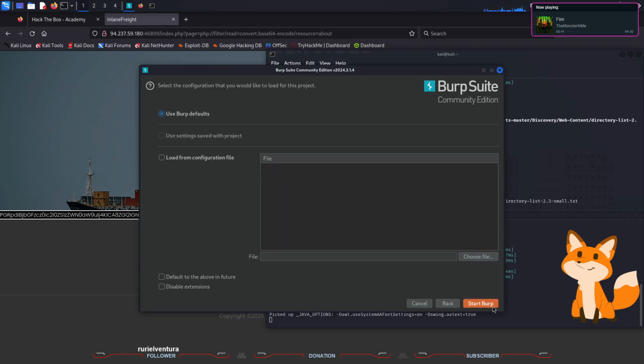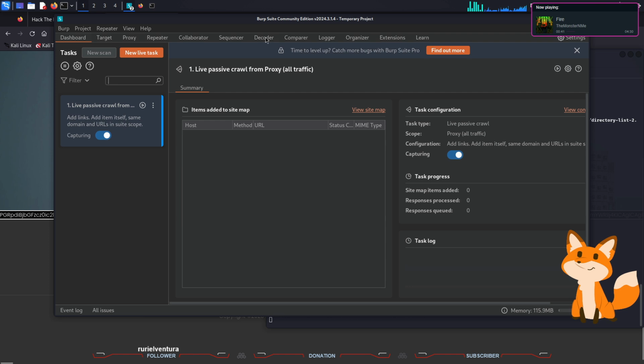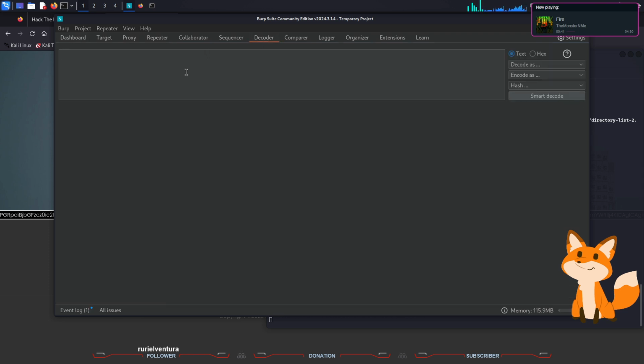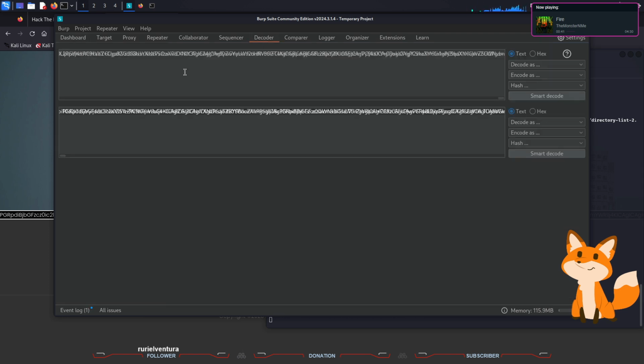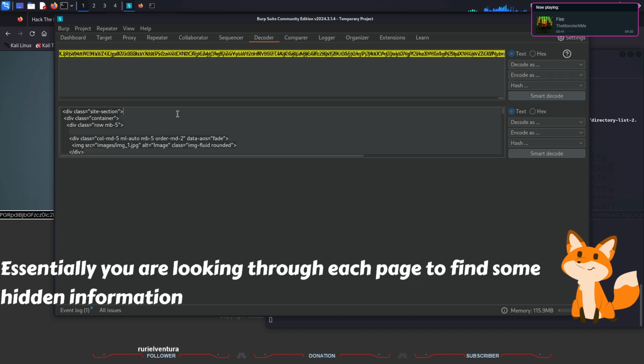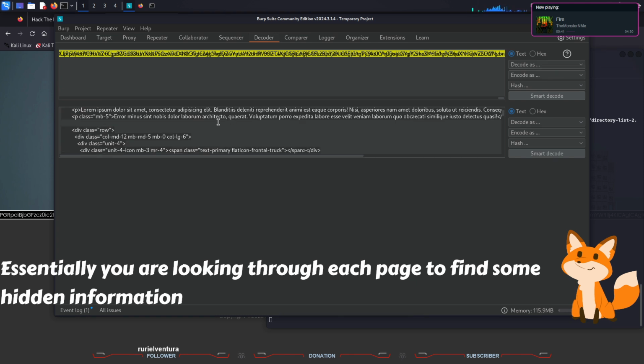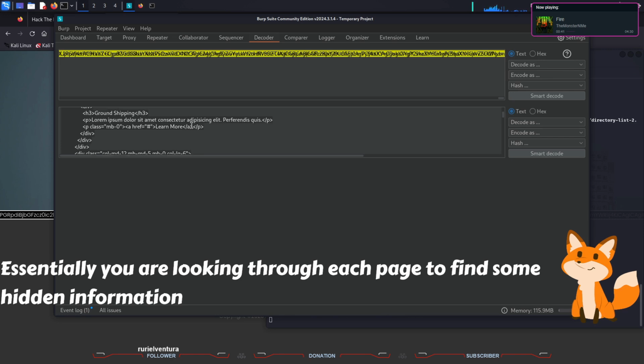Let me start a new one. All right. So there's a good little decoder section here. Let's paste my string. Pretty long, right? Let's see. And we want to decode this base 64. And we got some info. Anything good?